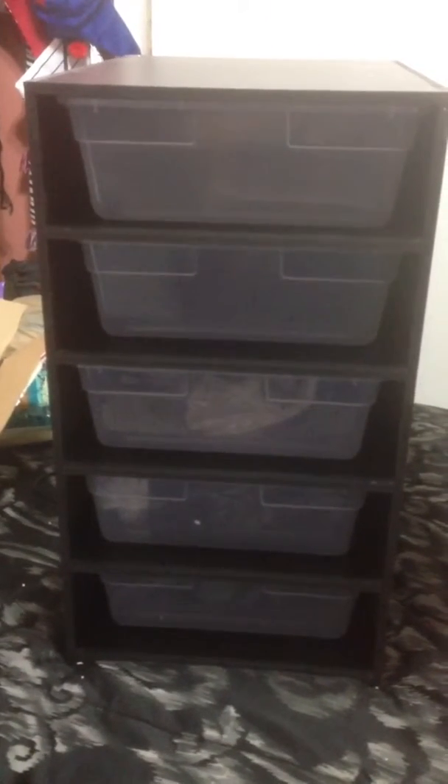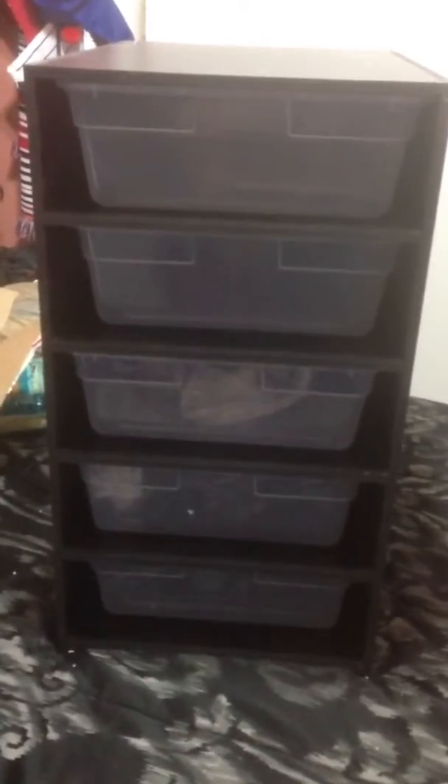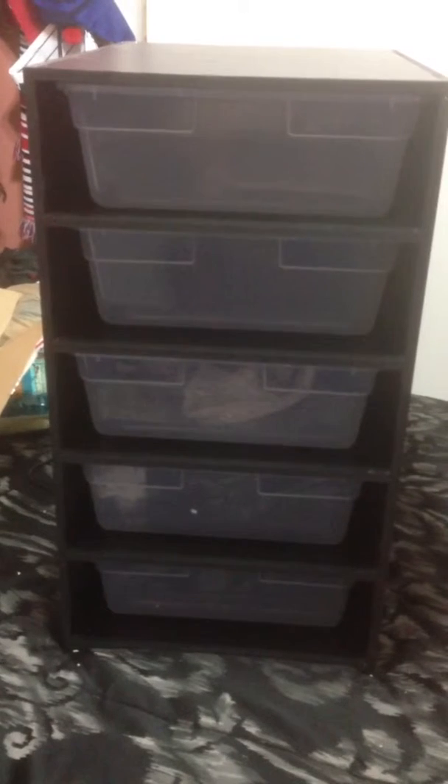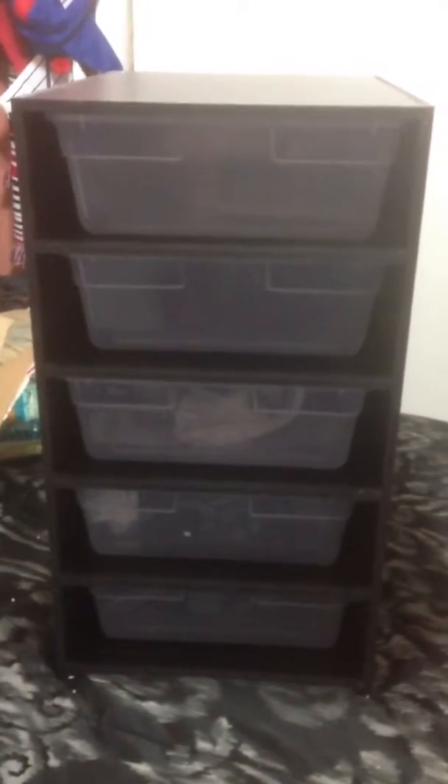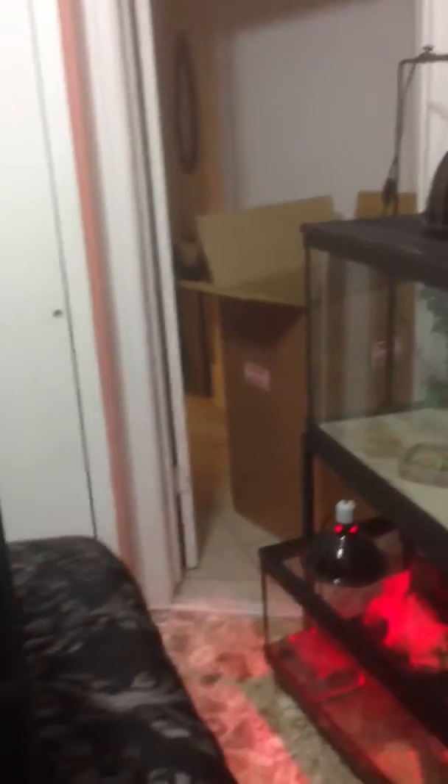Hey, what's up guys, this is David from More Reptiles 81. Here is my rack from Sea Serpents from my good friend Chris. I just got this right now, I opened it and I have it up. He shipped this really well, guys — really well. There's so much styrofoam over here, halfway in that box, and all the corners were nicely packaged.